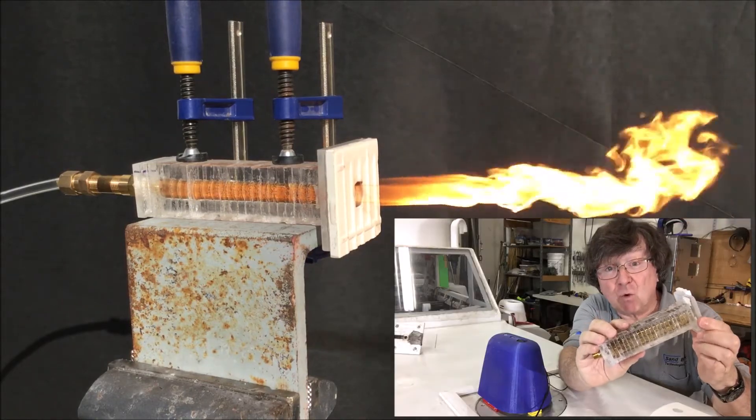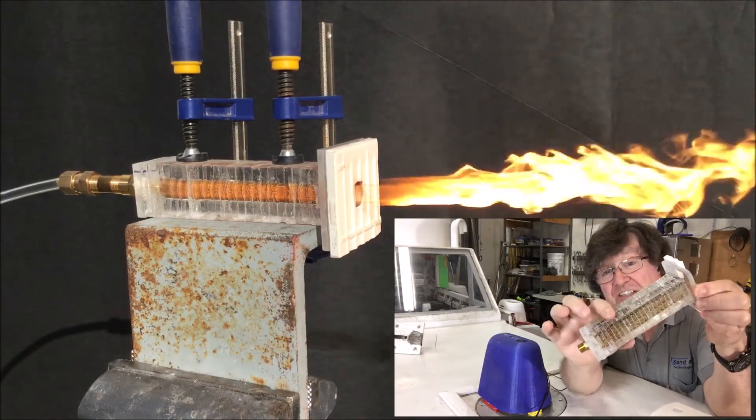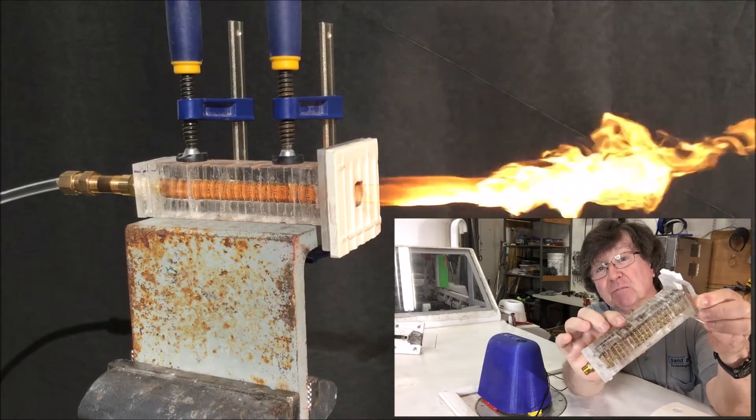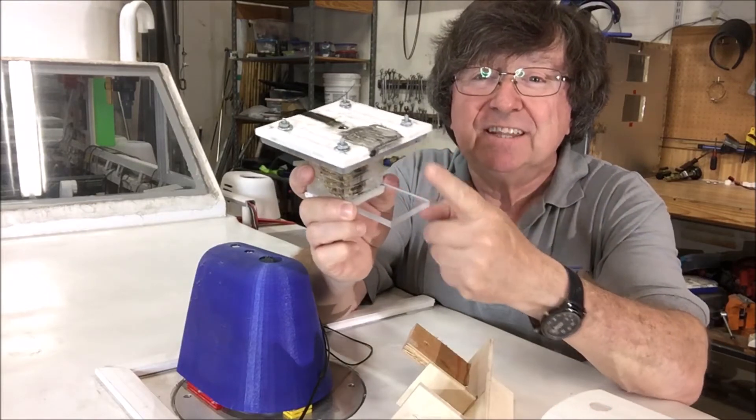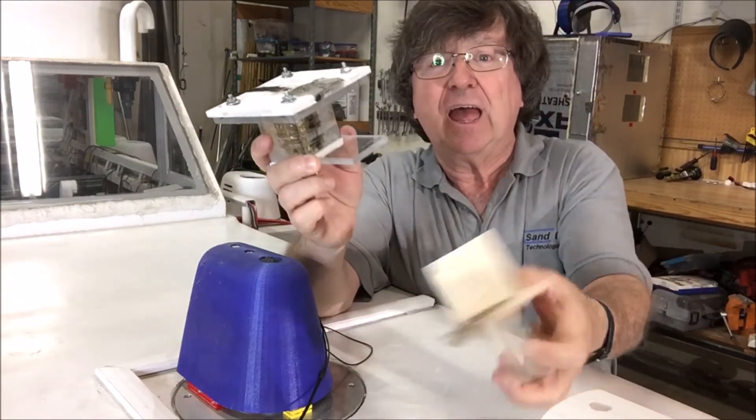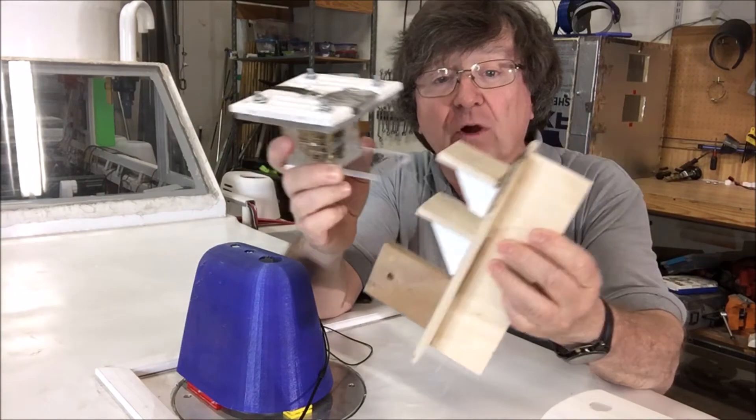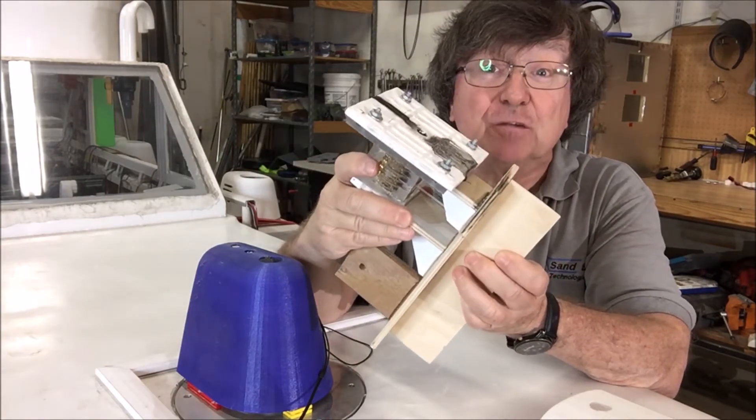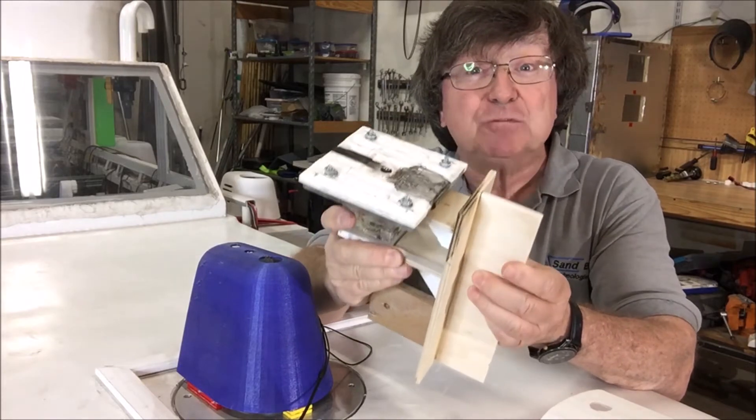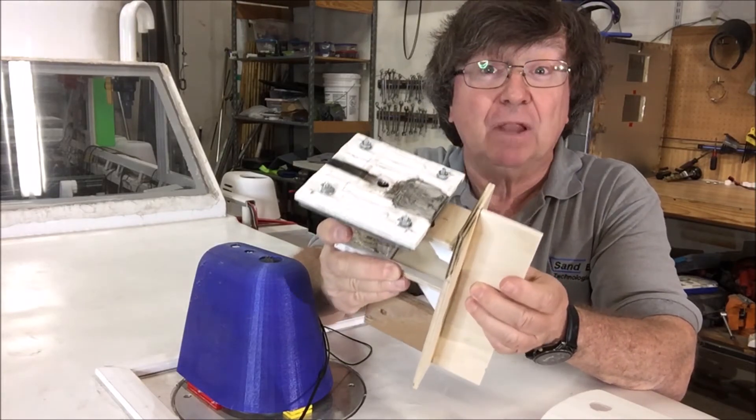This is block four, and you see on the sides where the clamps are compressing. It's dished in. We extended these two plates and then made this mount for it. So it just clamps on there on the extended plates, so the clamps no longer compress the block itself.